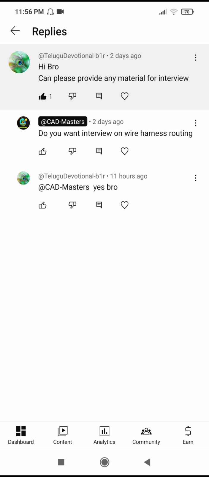After 3D routing, there is the flattening part. After flattening, drawing creation. After drawing creation, the form board drawing is created, right? This is just the short process, but they can ask you in depth also, if you are experienced or if they want to know how much knowledge you have in the software field, right?